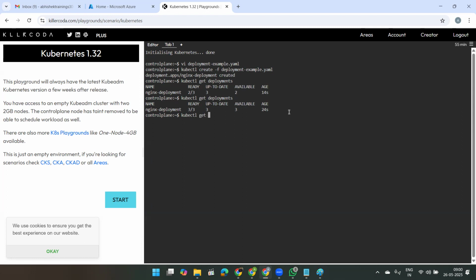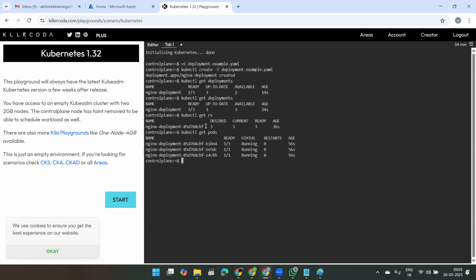kubectl get replicaset. So inside the deployment, this is the replica set now. And inside the replica set, there are pods and the containers. If you see the pods, kubectl get pods.